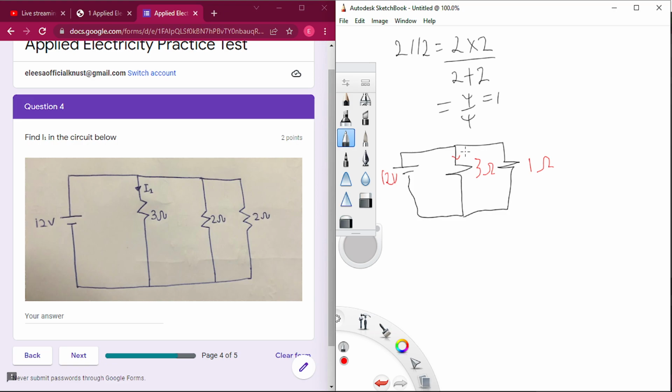But when current gets to this particular node, there's a path of zero resistance here, and then there's a resistive path here and a resistive path here. And so when it gets to this node, there's no split of current. All the current passes through this. Realize that this entire section of the circuit is cut off, and we wouldn't need it. And so an equivalent circuit for this is what I'm coming to draw, because this side has been cut off. But by the way, you are finding I, so let's not forget about that.